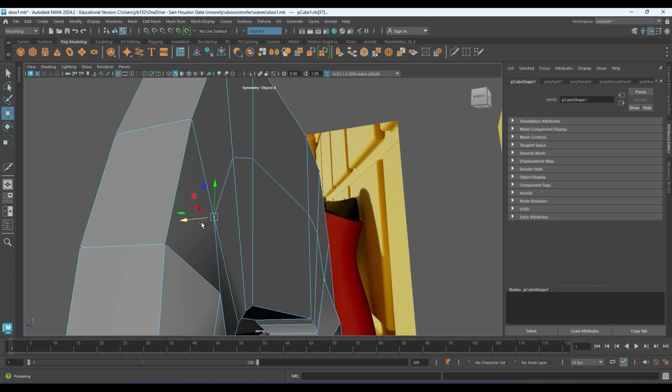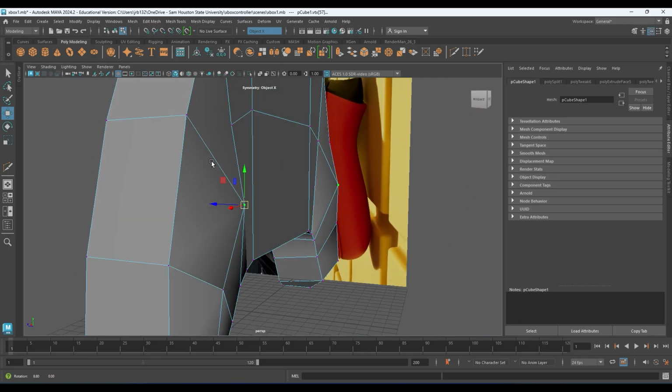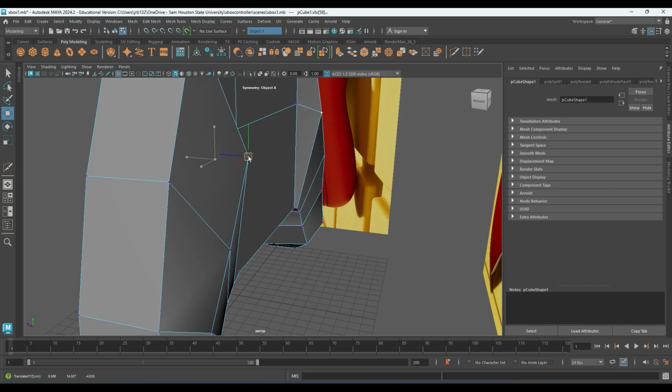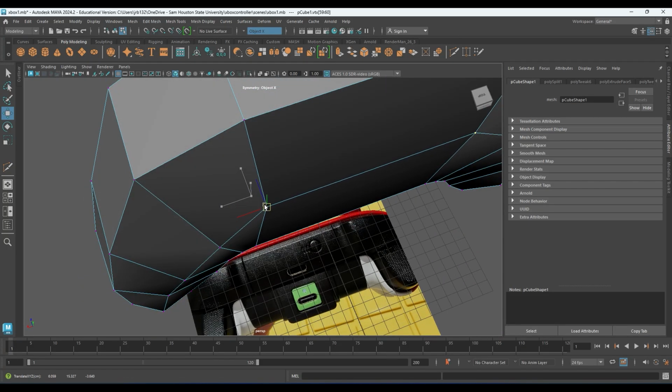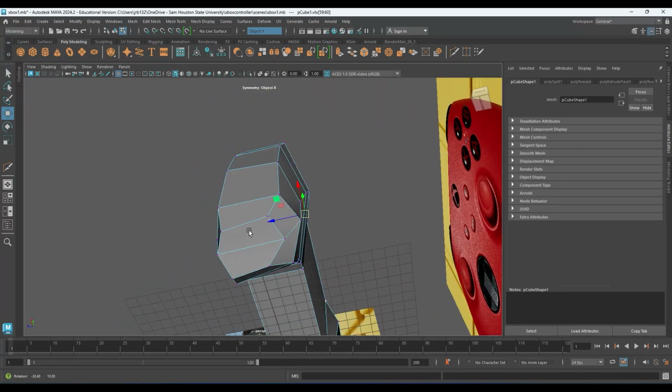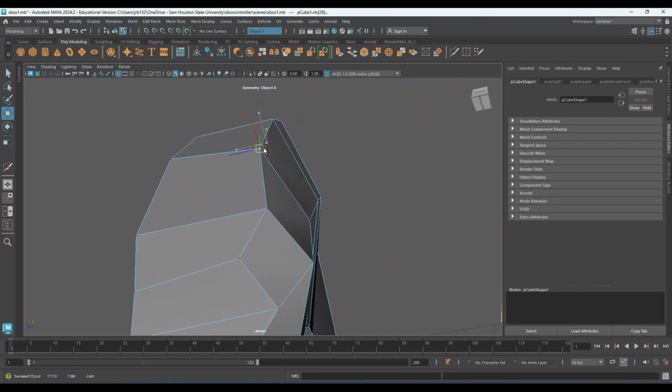It gets a little bit deeper back here, so I pull that back. Pull that back. And we'll pull that a little bit. So we're working that shape.